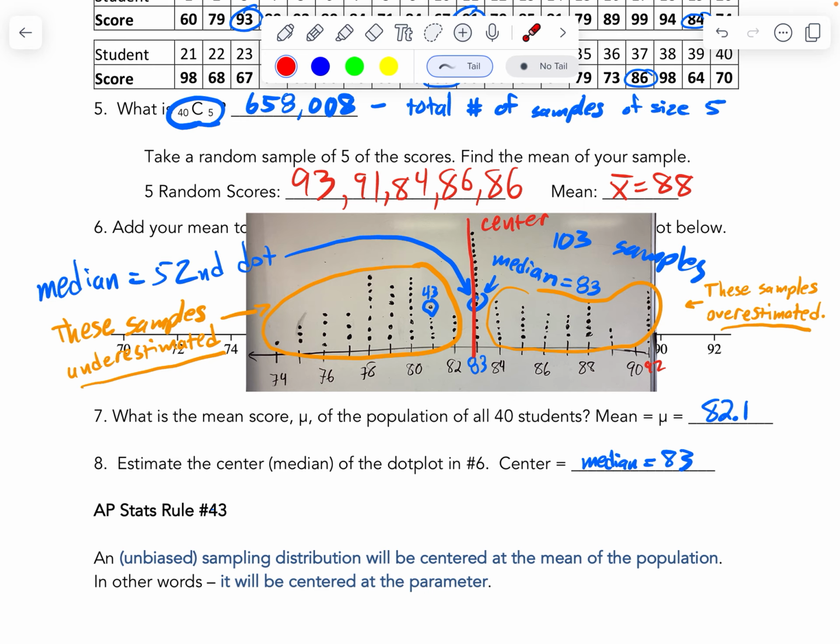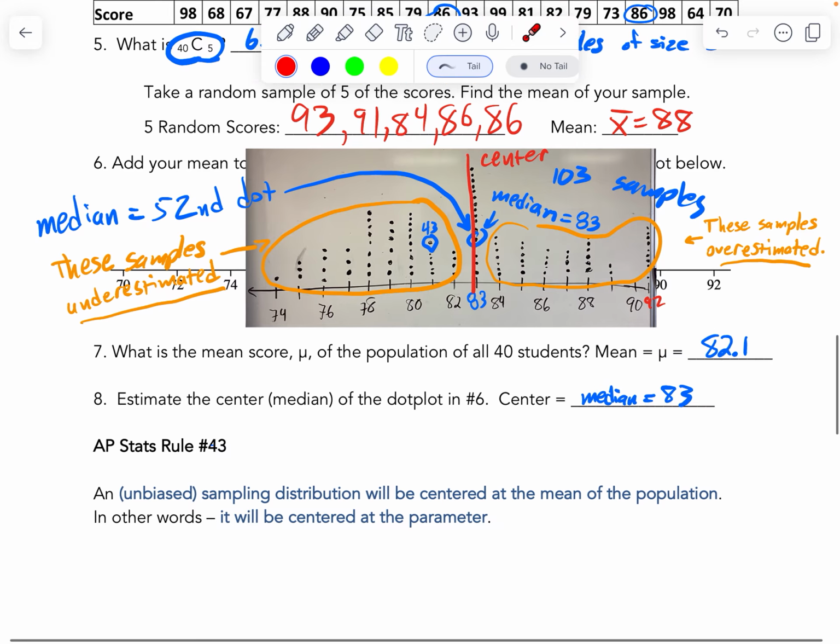Some samples are going to be too high and some are going to be too low. But the middle is going to point you to mu. It's going to point you to the parameter. So number 8, I kind of went out of order. Estimate the center of our dot plot, which I already did. So look how close we got. We took 103 samples and we got pretty darn close. I feel pretty good about that.